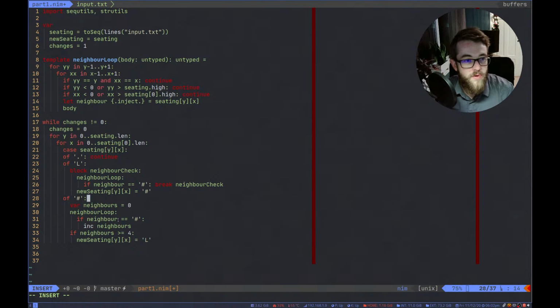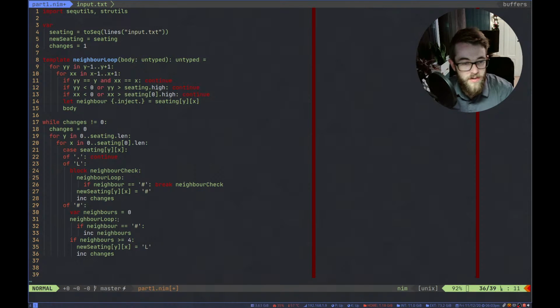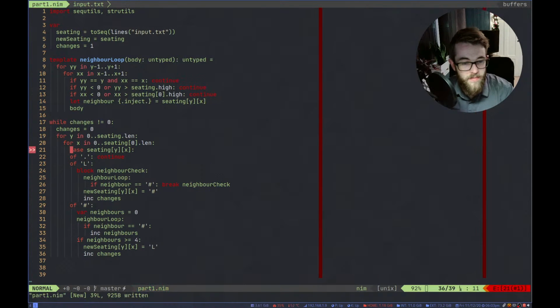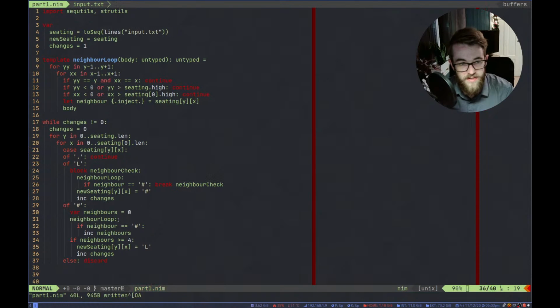We are of course going to have to increase the number of changes in both of these cases. So cases have to have all branches covered. We're now grabbing characters from a string.